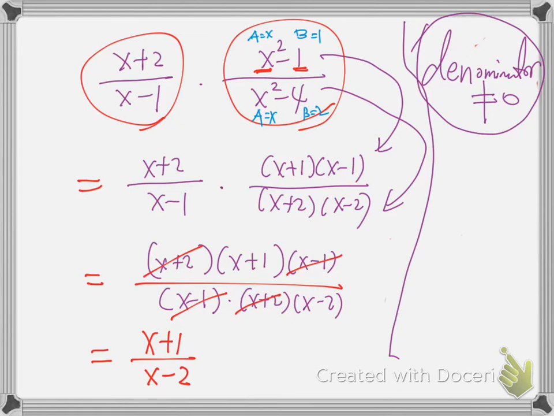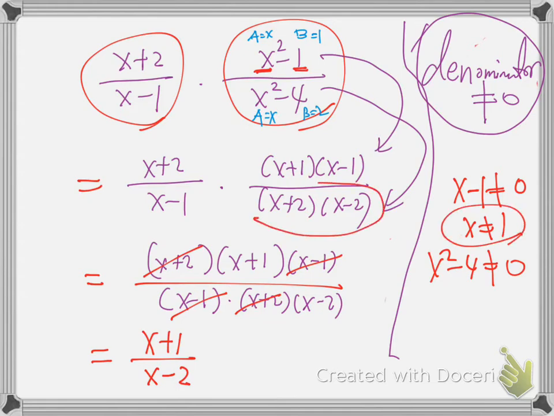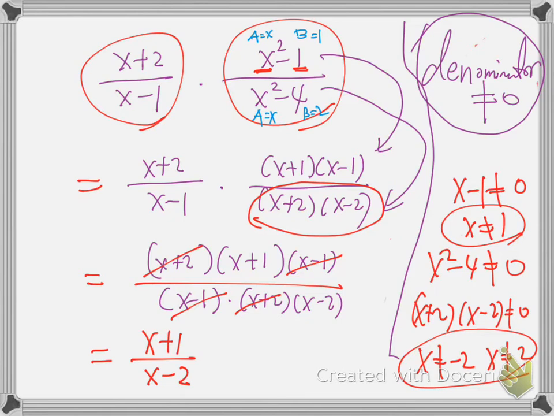So x minus 1 is not 0, and the second denominator, x squared minus 4, is not 0. So x is not 1. For the first denominator, we use the factoring idea: x plus 2 times x minus 2 is not 0, so x is not negative 2 and x is not 2. All the calculations are correct except these three numbers for x. When x is not 1, not 2, not negative 2, we can use factoring and cancel common factors. That's the remark.